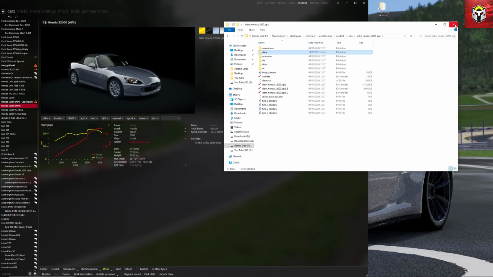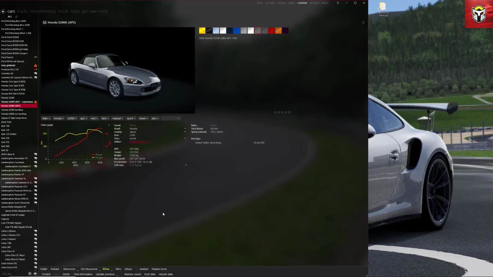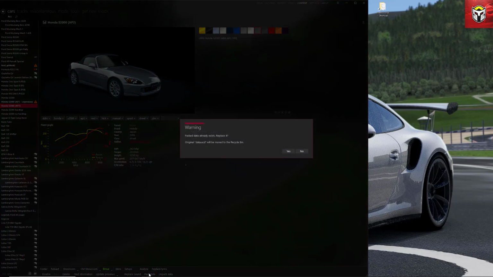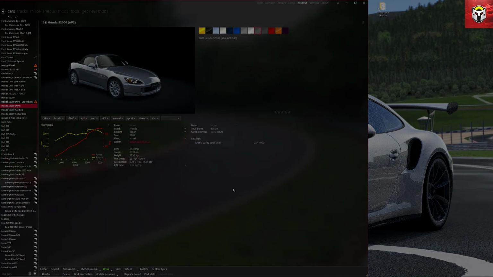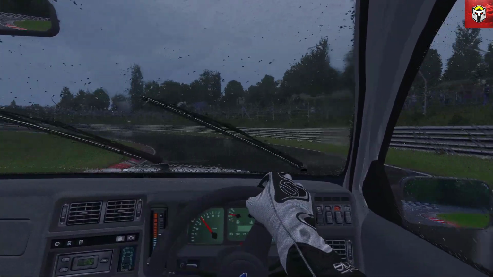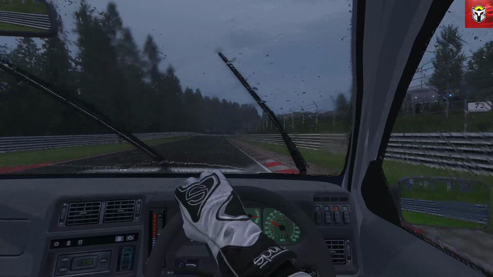So we've got another new data folder there. So I've not removed the old data.acd, so I'm going to try and pack it in. It says, do you want to overwrite the other one? So I'm just going to say yes, and then it's going to come up with this can't find disk space or not enough disk space, and an oops error message. That's because the file is actually encrypted and you can't use this method on that car. So there is a little bit of trial and error here.